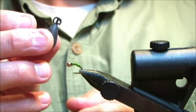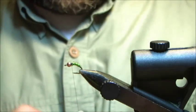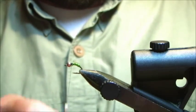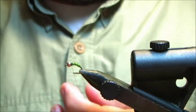All right, and if you're looking at my fingernail there, I cut that fingertip off in the police academy. So somebody left the weight sitting where it shouldn't have been. So I went through the police academy with a pin sticking about an inch and a half out of my finger. So yeah, it looks ugly, I'm sorry.